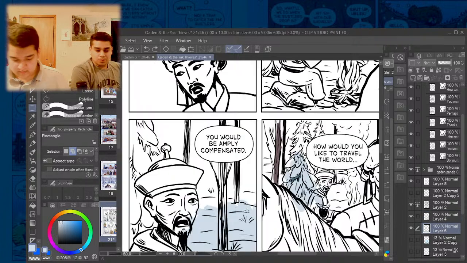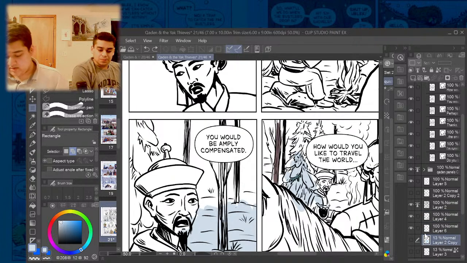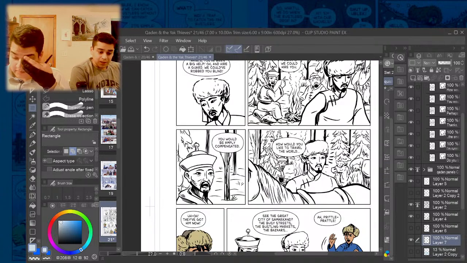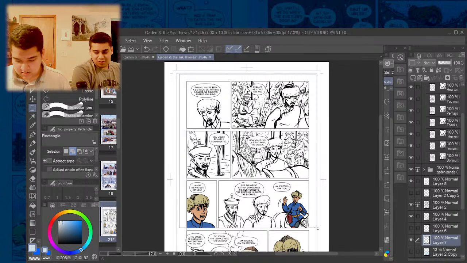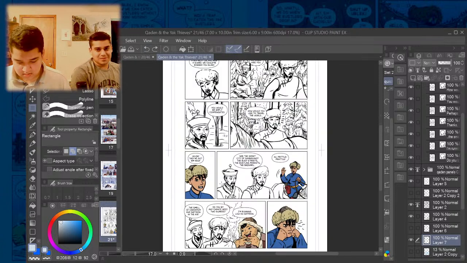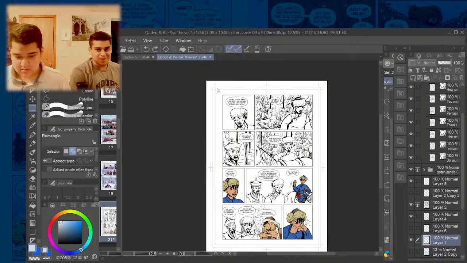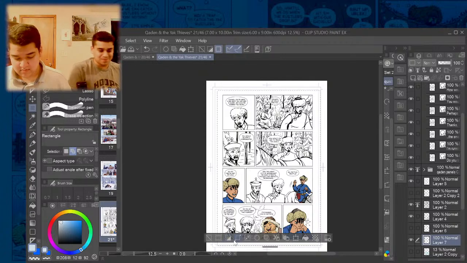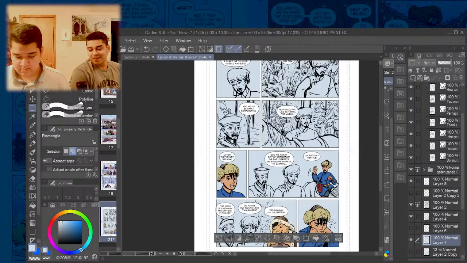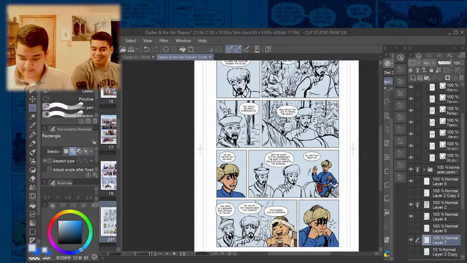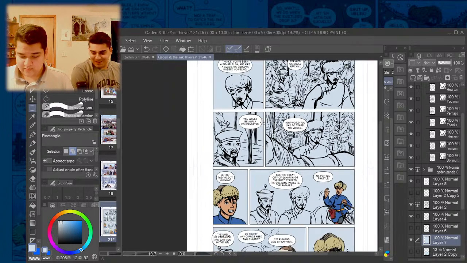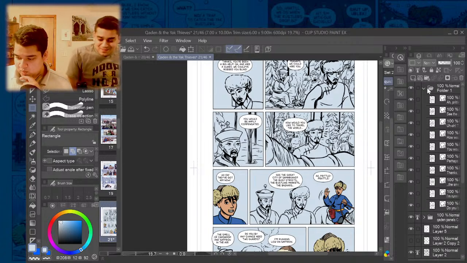So why don't we start talking about character creation? When I design characters, I just base them around people I know. All these characters are people I know personally. I'm not going to tell who they are, because I don't want to give away my secret, right? But yeah, they're really just people.